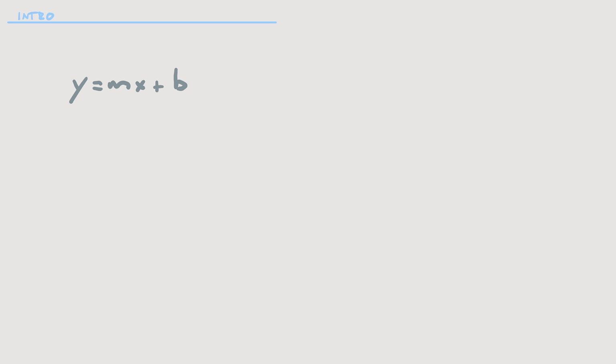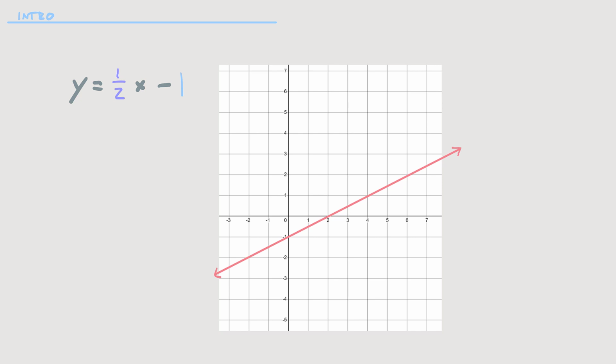Now to set this up, let's think about the line y is equal to mx plus b. M is the slope of the line, right? So when you have something like y is equal to 1/2 x minus 1, 1/2 represents the slope of the line, no matter where you look. You go up 1 over 2, up 1 over 2, up 1 over 2, or you could go backwards, down 1, to the left 2, if you're going to count that way, and you're starting at -1 because that's what the y-intercept is.